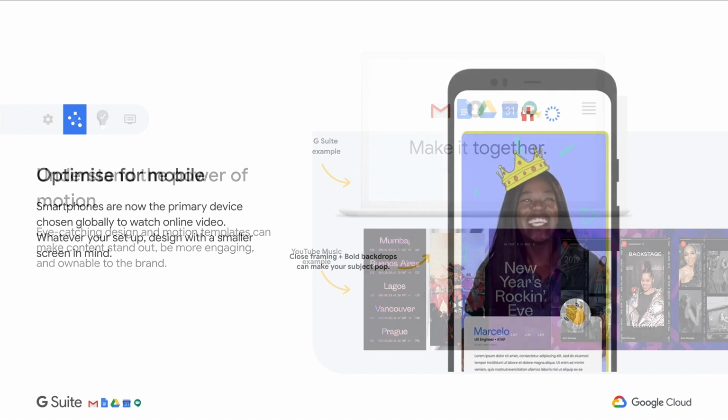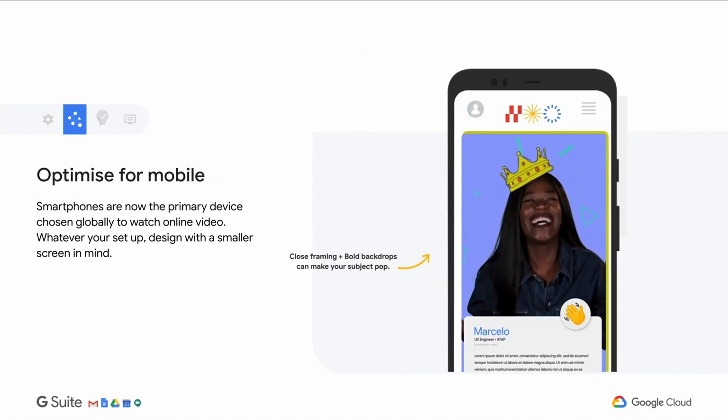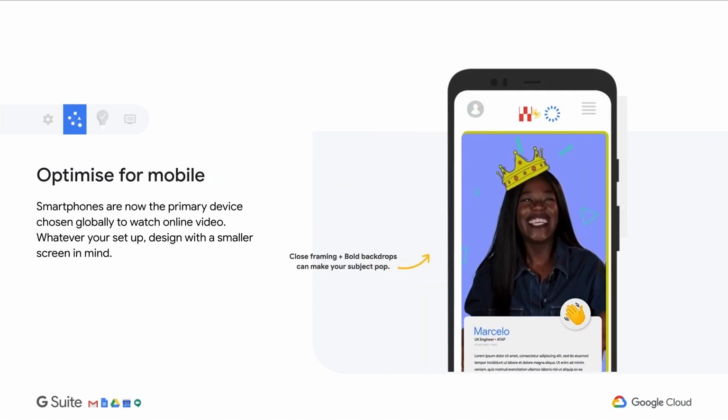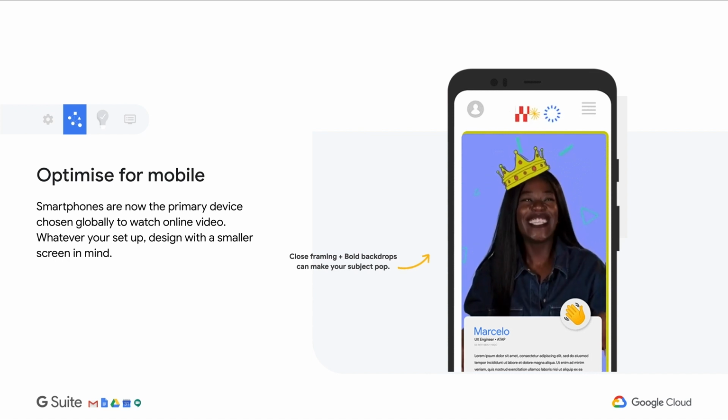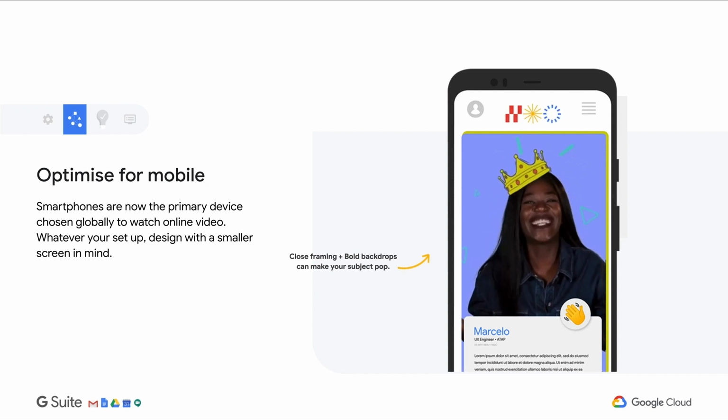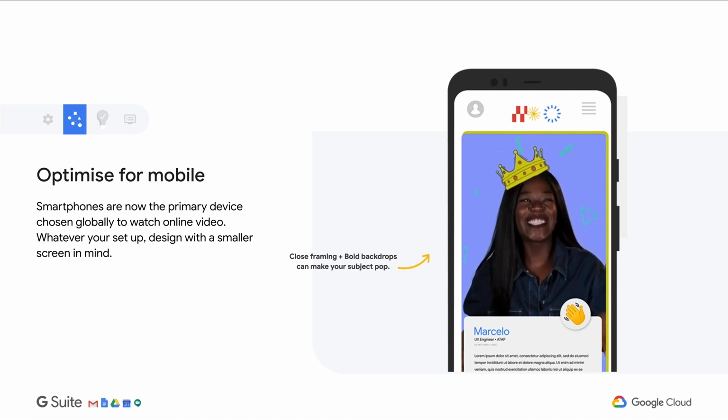Next is making sure that you are optimizing your content for mobile. Smartphones are now the primary device chosen globally to watch online videos. So whatever you set up, design it with a smaller screen in mind.